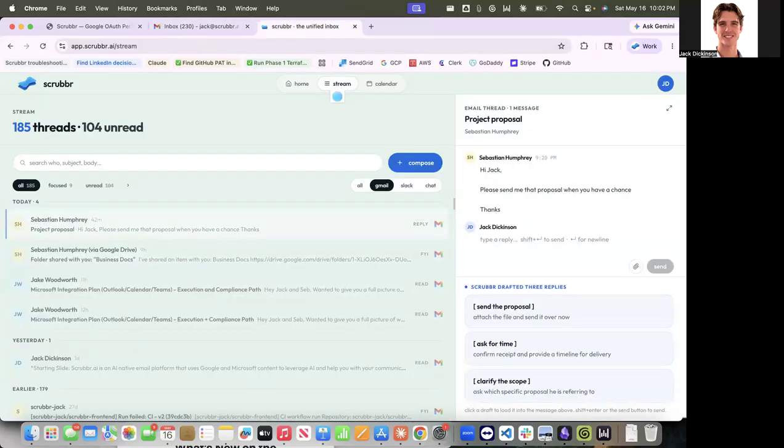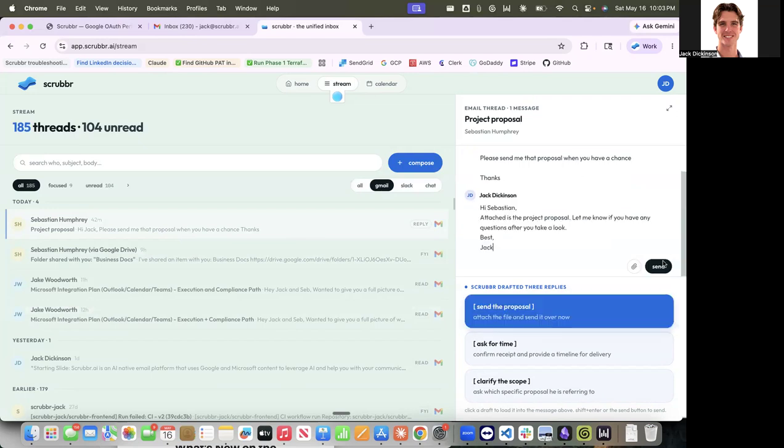The last thing that we're going to need to do inside of this scope is to be able to draft and send. Through this email dashboard right here, we can see that we need to be able to draft replies. We have our 3 draft replies that the user can choose from down here. I'm just going to choose this one because it's the easiest one. I'm going to go ahead and send it.